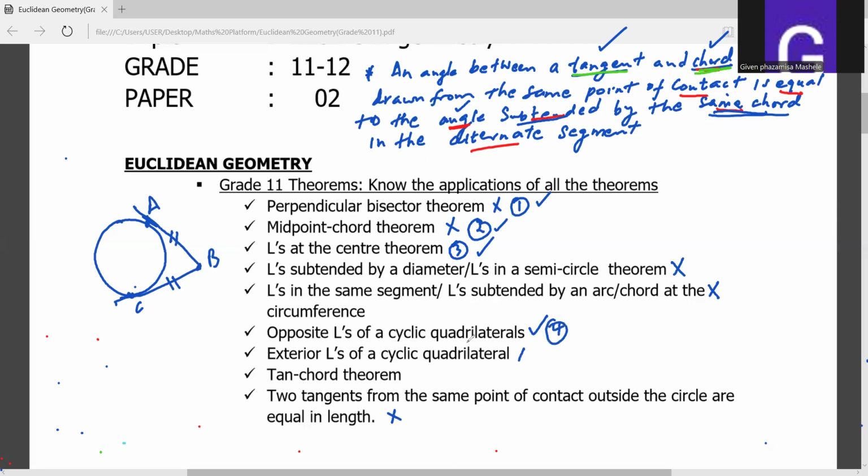Exterior angle, we use it in the riders. Tan chord theorem, it's examinable. You must listen to me. When proving, if they say prove a theorem, but not in terms of application. Applying, we use all the theorems. But proving, we use those 5 theorems. So that's why in most cases, they like tan chord theorem or opposite angle of a cyclic quad or angle at center theorem. But I'm not saying that you must not prove these two. You have to know their proofs, which we'll talk about in the next session. I believe, guys, you are following.